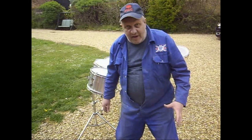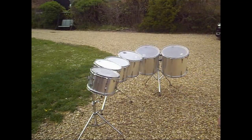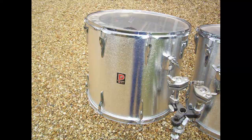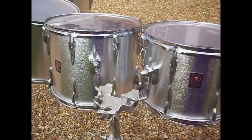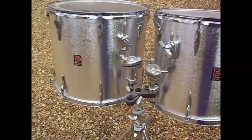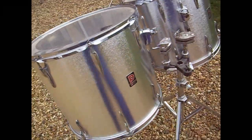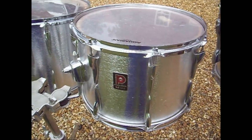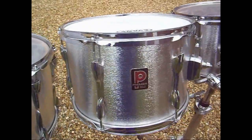As soon as the new heads come, all the drums on the Silver Star kit will get new heads, and then you know what that means. Well, at last, they're here. In the end, and don't they look fab?